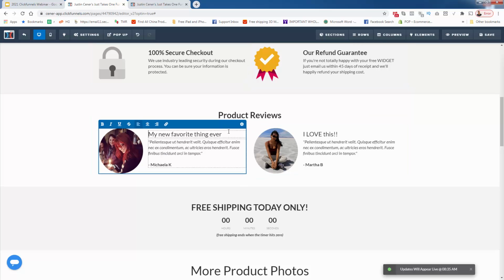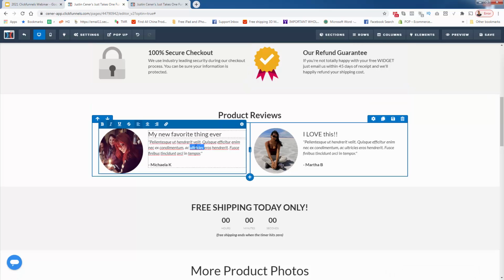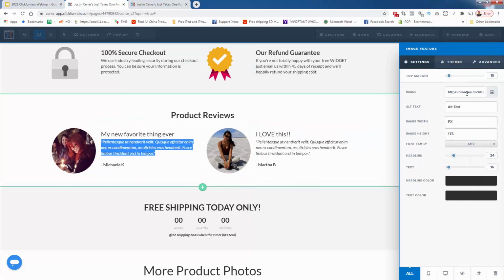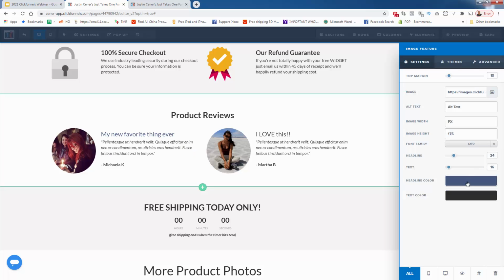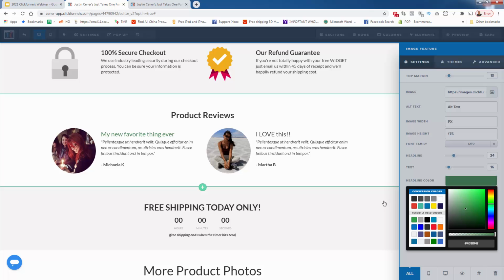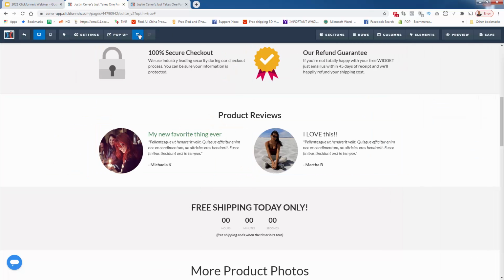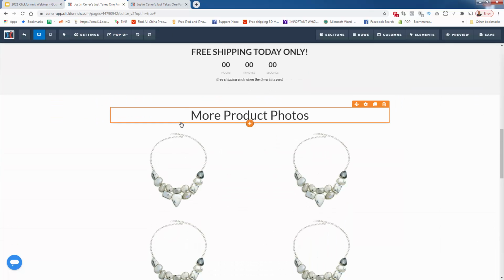In this case, right, it's a little feature with a text section, a quote section, and an image section. We come over here under the settings. Here's where we actually change the image, right? We can go over here and upload a new image. We could change the size. We could change the colors of everything. You see it changing, right? Here's black. Here's blue. Here's green, right? We can change it to whatever we want. Here's the undo button again to just get out of it.